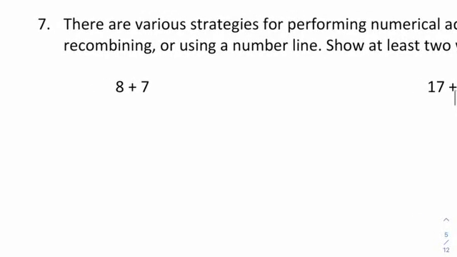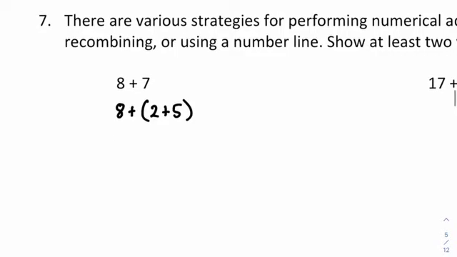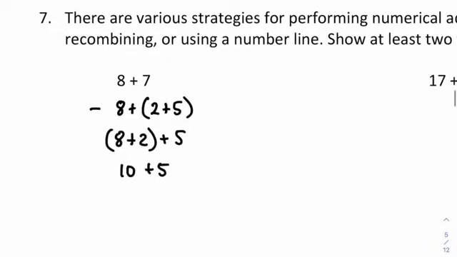For example, let's do a decomposition. If you have 8 of something and you want to add 7 of something to that, you can break up the 7 in such a way that you can make, I'm going to pick 2 and 5, because I know that by the associative property, I can then combine them in this way. I can add the 2 to the 8 first, and that makes a nice clean 10, and then it's easy to add 5 to that, right? And I'm going to create a chain of equal signs, and we get 15 out of this.